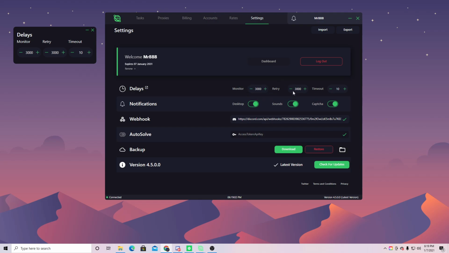Next, we have the retry delay. The retry delay is essentially the error checkout delay. This is the amount of time Cyber waits before trying to cart the item and check out again. This runs on the proxy you have attached, so it does not rotate. This also varies from drop to drop, but I normally keep it the same as the monitor delay.